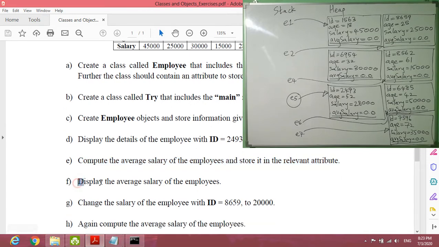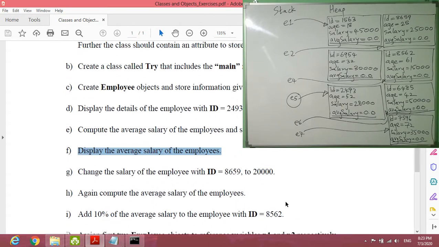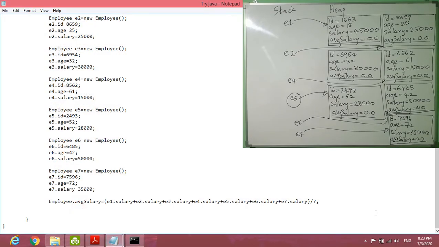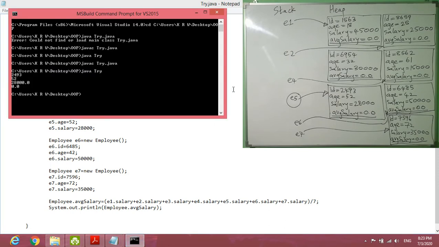Okay, the next part is to display the average salary of the employees. Now let's compile and run.